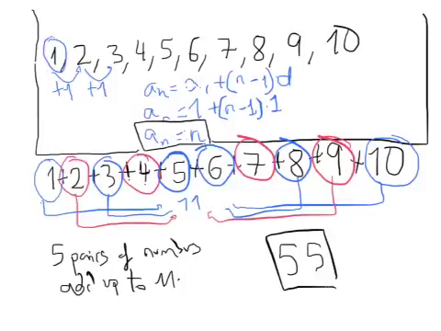Now this is a very useful trick, and the way we're going to apply it in any arithmetic series is we're just going to look at the very first term and at the very last term, add them together, figure out the number of terms we have, in this case we have 10, divided by 2, that's how we get the 5, and multiply.